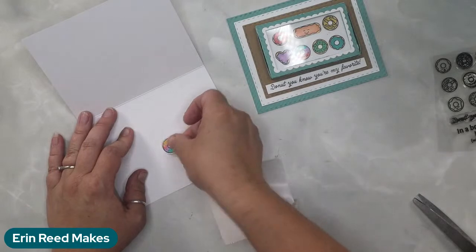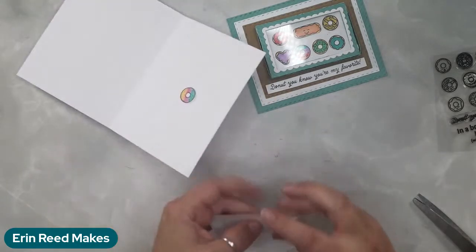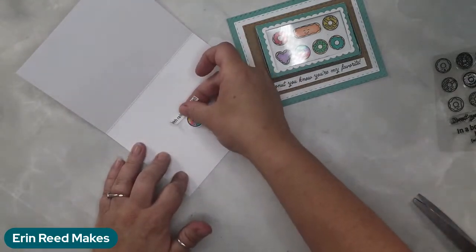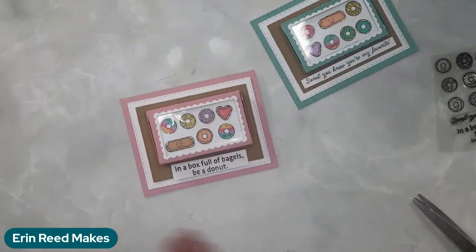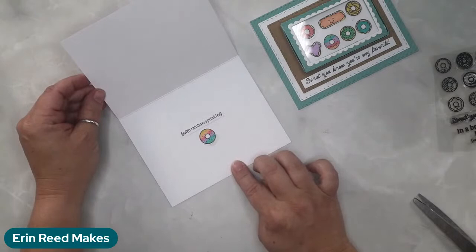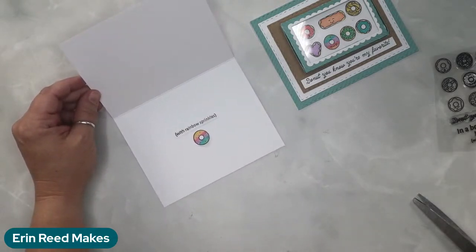So here's my little donut. And we're going to do the sentiment above it. So it's a little rainbow. Yeah, we're going to do that. Now it looks like there's something inside. So here you go: in a box full of bagels, be a donut, and then you open it up, and then boom, with rainbow sprinkles, and then a little donut on the inside. So there's nothing to say that you can't add your sentiments or stuff, whatever you want inside.